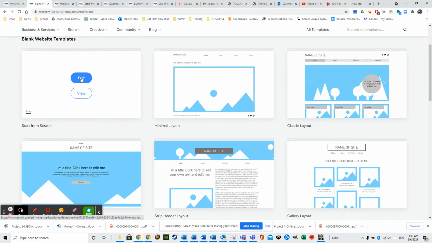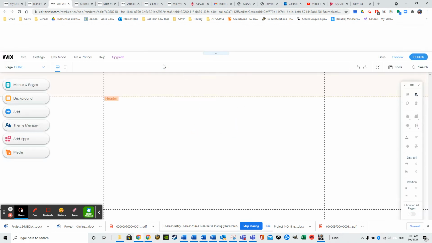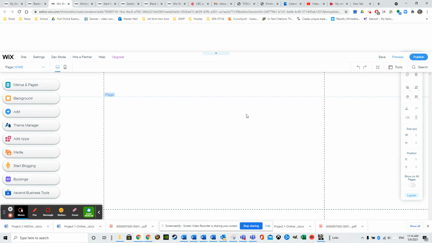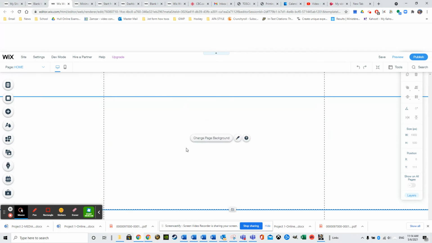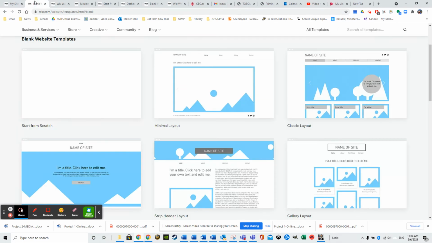So if I started from scratch and I said edit this site, it would pop up my site and actually allow me to start from the very beginning and add content. So basically, the editor, everything on the site would be up to me. My backgrounds, my transitions, my pages. As you can see, I'm on page 1. I would add my menu pages here. I would add my content here, et cetera, and put things in place for the editor and create a site from nothing. So that is, of course, an option for you.